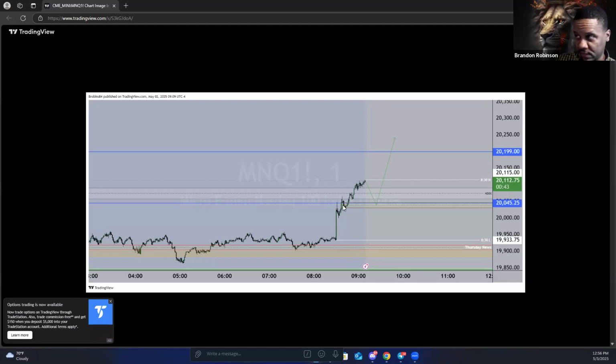So I marked this first presented fair value gap, not this one at 8:30, but the first fair value gap after 8:30. This is one of the primary market drivers that you can build a model off of. So your primary market drivers, once you identify what they are, you need to use those to build a model specific to how you trade, and it won't change.